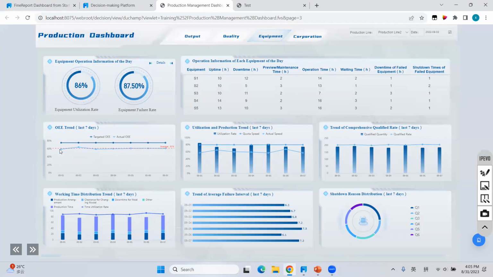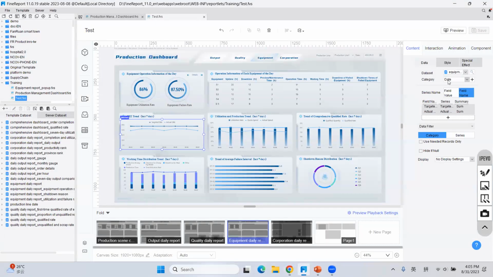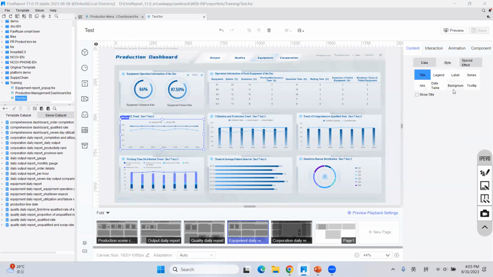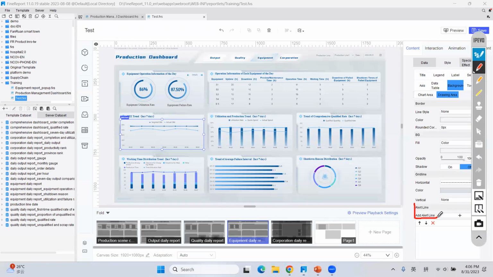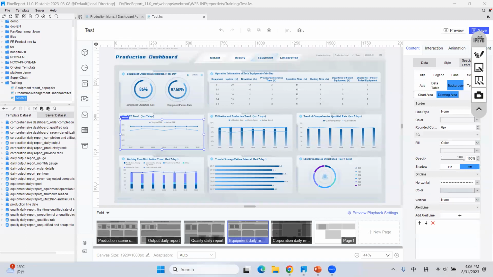So we can try to find it under the style. You can see there is a background, and here is the join area. Here is where we can set the alert line. There is an alert line setting where we can add some alert lines.